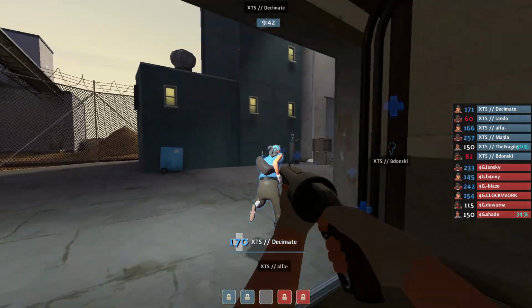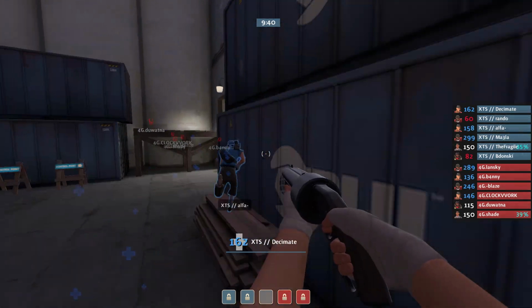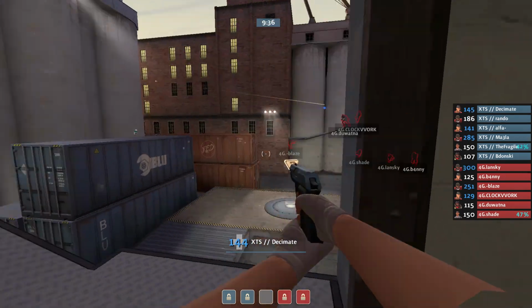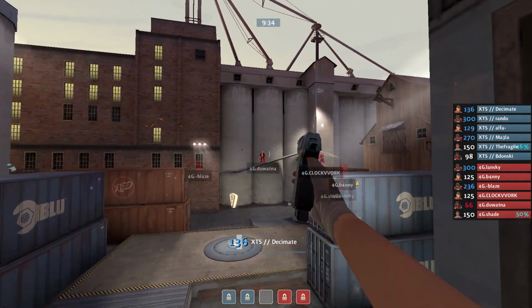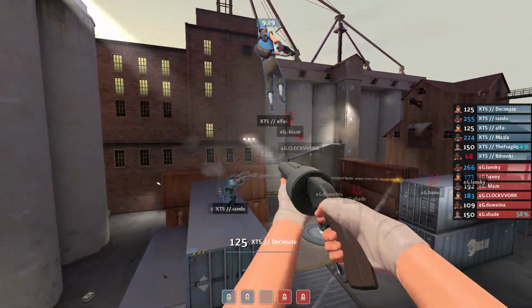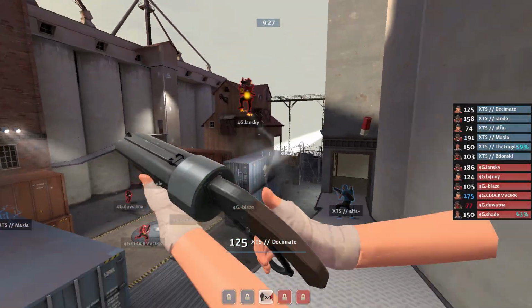But he's not going for anything crazy. I haven't seen him take any fight intentionally where he knows he's going to die going into it, except for that one against Lansky earlier on in the garage. All the other fights he's taken are pretty reasonable, and Blaze snuck on him. He had a death there that one time, but this is pretty good.